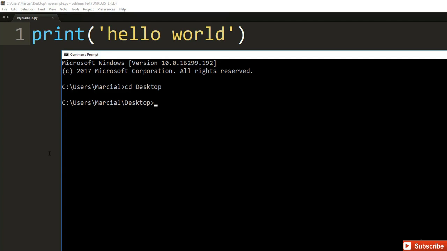desktop. And then what you should be able to do is type out Python space, and then begin typing out the name of your file. In my case, it was example.py. And to prove to yourself that we're in the correct location, you should be able to hit tab and it will autocomplete. So here we say python myexample.py, and this is how you can run a .py script at your command line. Hit enter, and you should be able to see hello world. Now you successfully created a Python script in your text editor, and you ran that script at your command line.